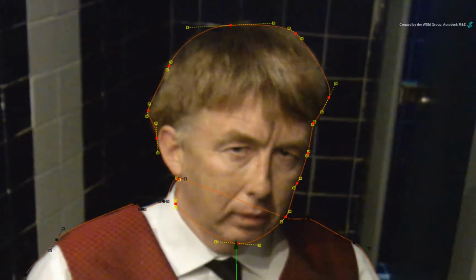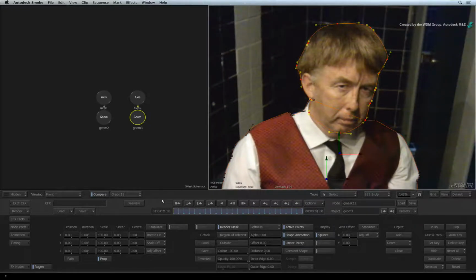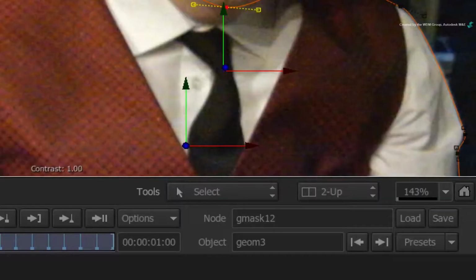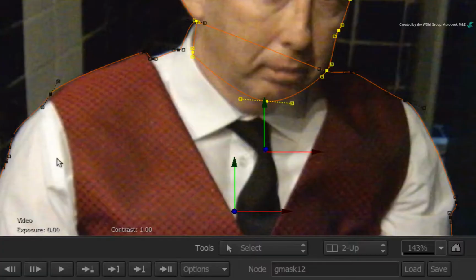The final topic I'd like to cover in this video is a tool called Trance Keys. For example, the track or animation is okay, but you want to shift a vertex slightly. Using the regular select mode in the Tools menu is not good. This is because every frame is keyframed from the track. So adjusting the vertex will only affect the frame you are changing. This will ultimately ruin the track and animation on the Gmask.